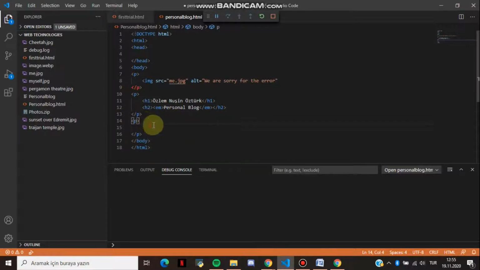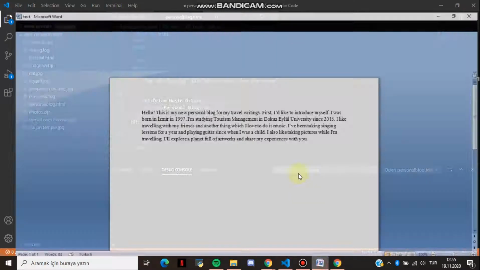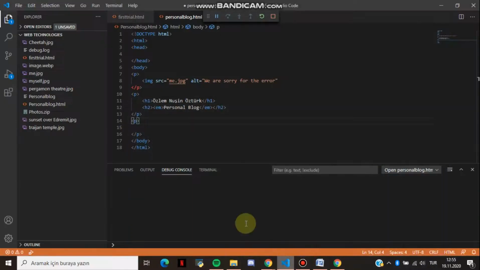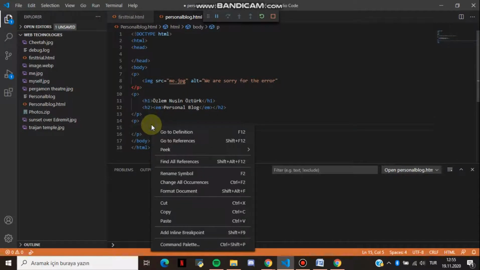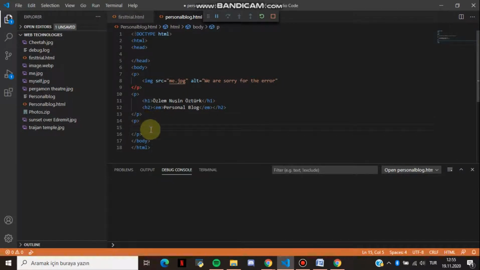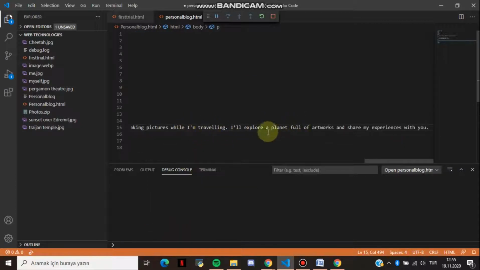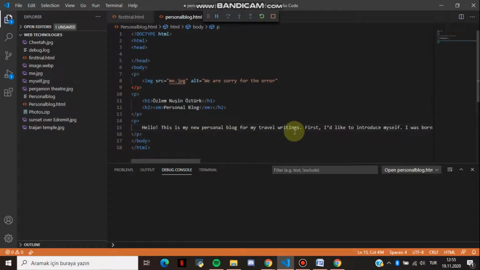I have a paragraph. Okay, so we used to use BRs for new lining. Let's do this.